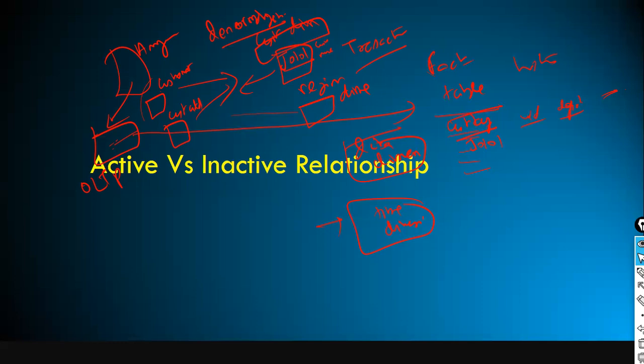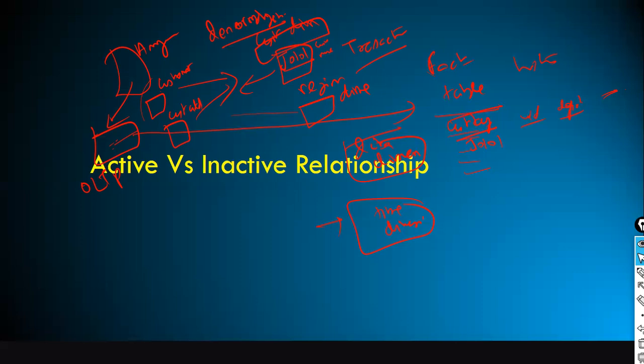What is the dimension table? A dimension table gives context to the facts that are there in your fact table. For example, in the customer dimension table, we have the customer dimension key, which is nothing but the surrogate key or primary key, and the customer name. It gives the context to the fact in the fact table. This gives us the descriptive information about the fact.